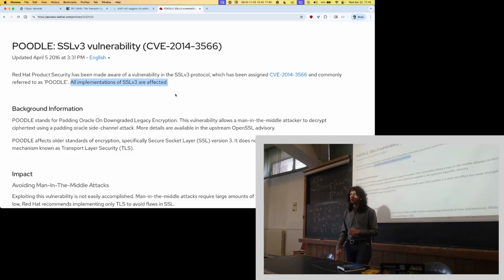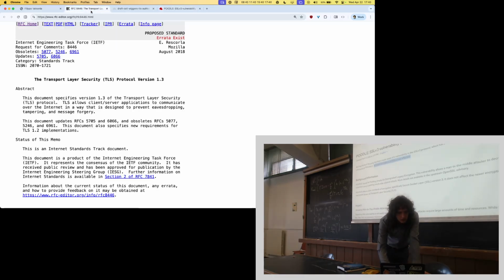SSL v2, v3 were basically just YOLO'd by whoever was designing it. TLS 1.0 and 1.2 were collectively designed, but not really with a robust analysis loop. TLS 1.3 instead had formal methods analysis during the protocol development so that the protocol could be changed to make it easier to analyze and get better assurances about it. TLS 1.3 is a great protocol. Looking forward to the day we can turn off all of the other ones.